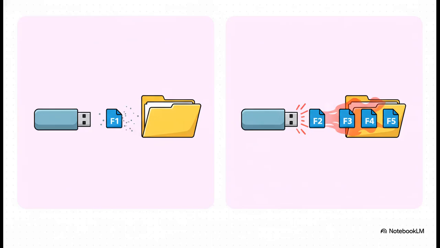Now here's a fun one. You've probably experienced this without realizing why it happens. When you move a big folder, say from a USB drive, some systems move one file at a time, deleting as they go. But others copy everything to the new location first and only delete the originals at the very end. That's why if a huge transfer gets interrupted halfway through, you sometimes look back and see that no space has been cleared on the original drive at all.